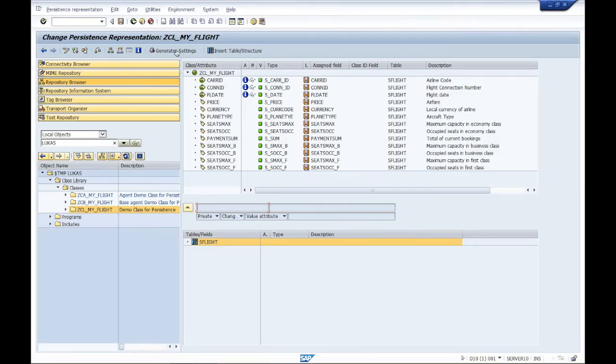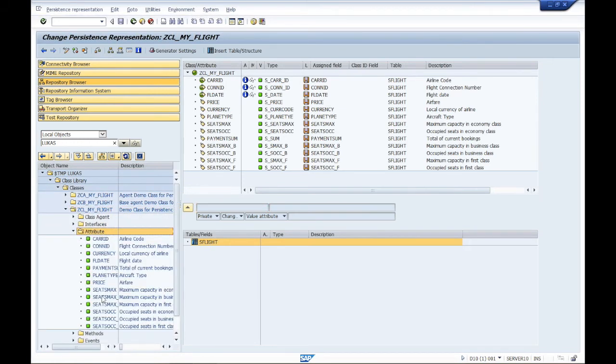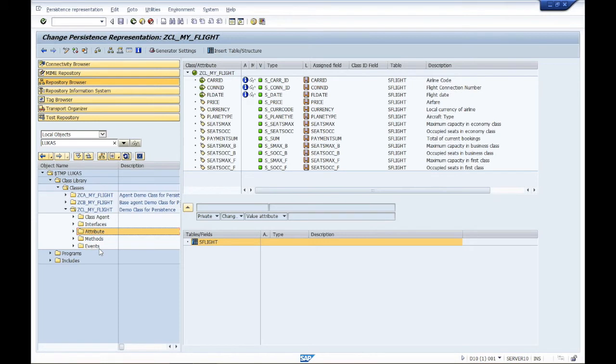Our generator settings are made, we are fine, and the thing we do now is we save it. And then you see down here, a lot of generation is going on. The generator is working a lot. And now it is creating a lot of methods. You will see this, for example, if we go here into attribute, there you see all the attributes on the right side are now real attributes in our class. The same thing with the methods.